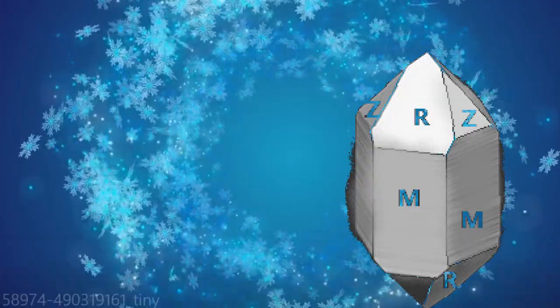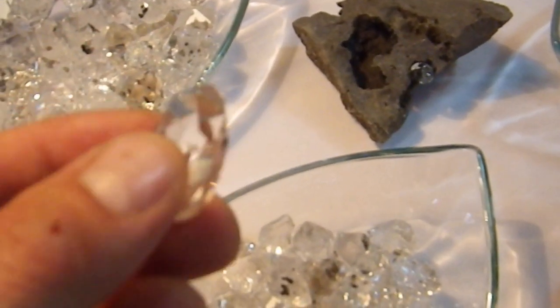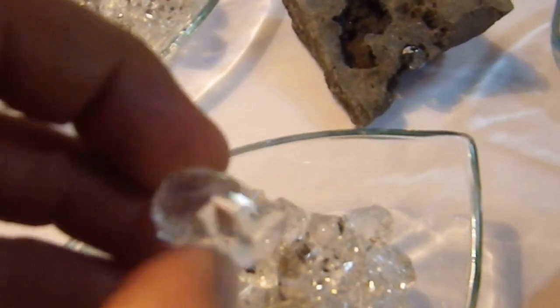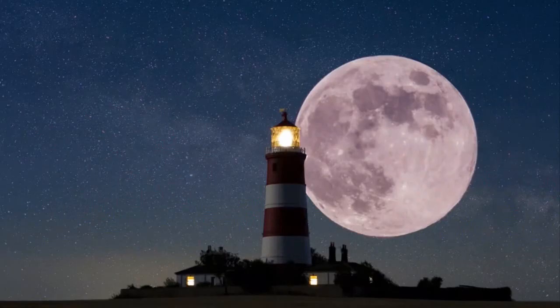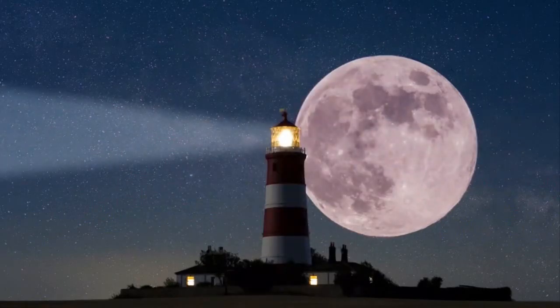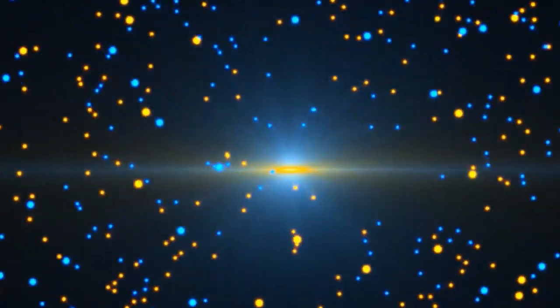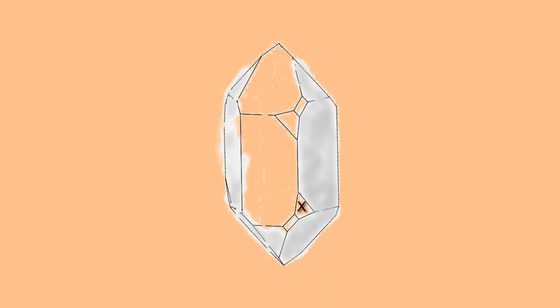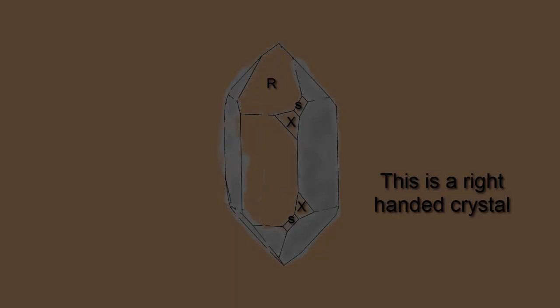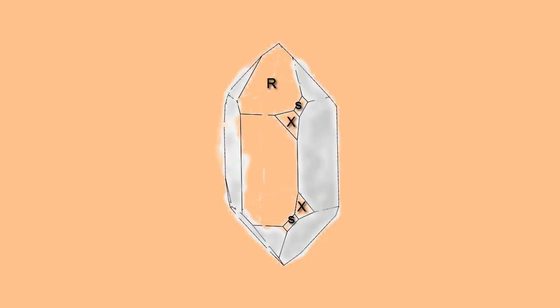Look at the crystal from above its termination — it is probably the easiest way to determine symmetry. Looking from the side, it is not simply a question of whether you see the prism or M face repeating itself six times; it is the combination of all three faces repeating themselves. So in the alpha crystal, you will see six M faces, but in combination with the Z and R faces, you will see the same image only three times. The basic tetrahedrons of quartz tend to spiral as they bond in their 3D lattice — this is called a helix — and the spiral can go either to the left or right. The direction is sometimes represented by small X and S faces set along the edge of the R face, and depending on the placement of these faces, you would say that you have a right-handed or left-handed crystal. The split is about 50-50.